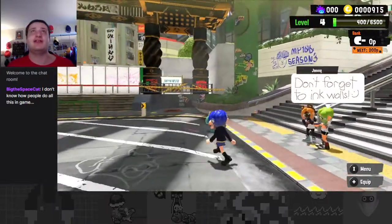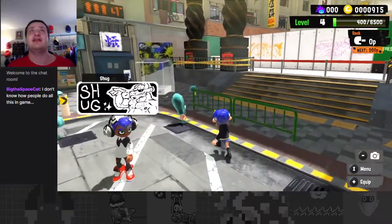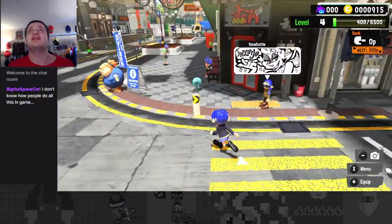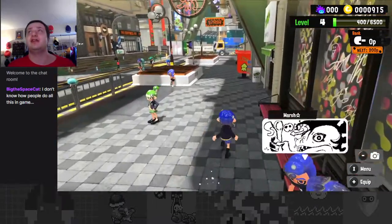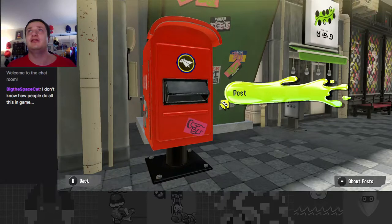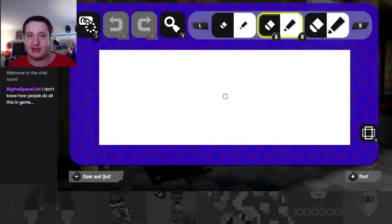Basically, you go to this little mailbox in the plaza. Where is it? Yeah, there's this little mailbox right here. And then you make a little post. You can do a drawing, either with the sticks in the game, on the Switch touchscreen with your finger, or a stylus if you have one. Not everyone has one, though, because they don't really make official ones for the Switch, but you can just use any tablet stylus, and I mean, it works.